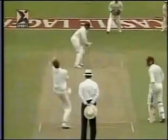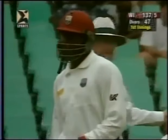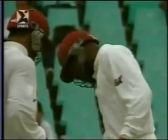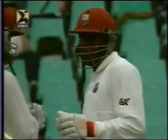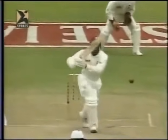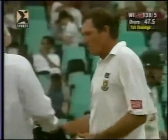Tobruga to Jacobs. Nicely off the mark. Nicely timed. Cronje in pursuit, but he won't get there. Off the mark, 4. And the total on to 137 for 5 at the end of that over. Very full delivery. All he really had to do was sort of walk into it. Oh, he's put that down. Full toss, but I think it carried. We'll have to wait and see. 138 for 5.